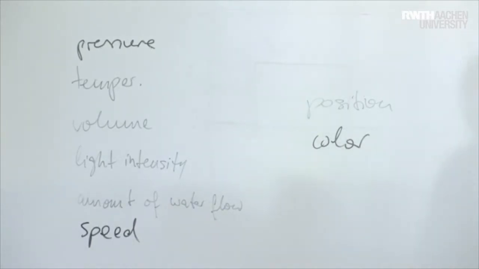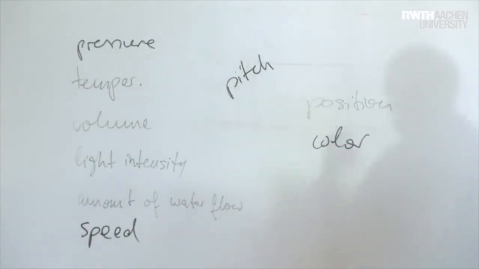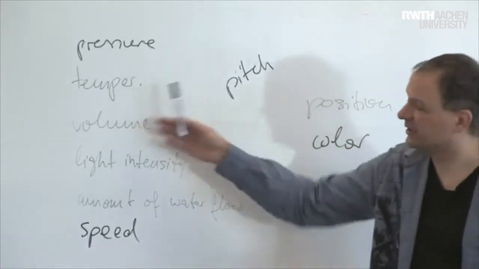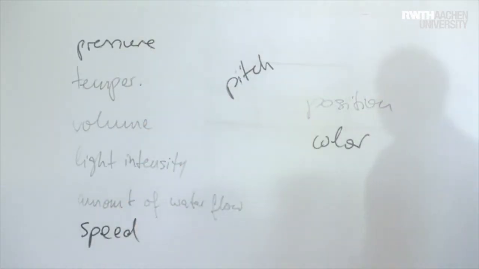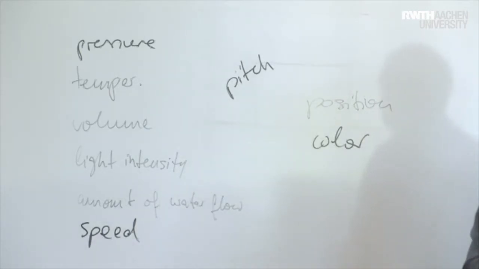Yeah. The left ones are one-dimensional, whereas the right ones are probably multidimensional, like position. Yes. You can see color as RGB, so you also have multidimension. Right. So dimensionality has one thing to do with it, but I'll put something else here. It'll go sort of in between. Audio pitch, right, of a signal. That's still one-dimensional, but it doesn't quite fit this list as nicely as the other ones. So, yes, these are all one-dimensional, and that is, in fact, one necessary requirement for being in this list, but there's something more which pitch doesn't quite fulfill. It's kind of hard to see, so I'll tell you. Or maybe you will tell me.